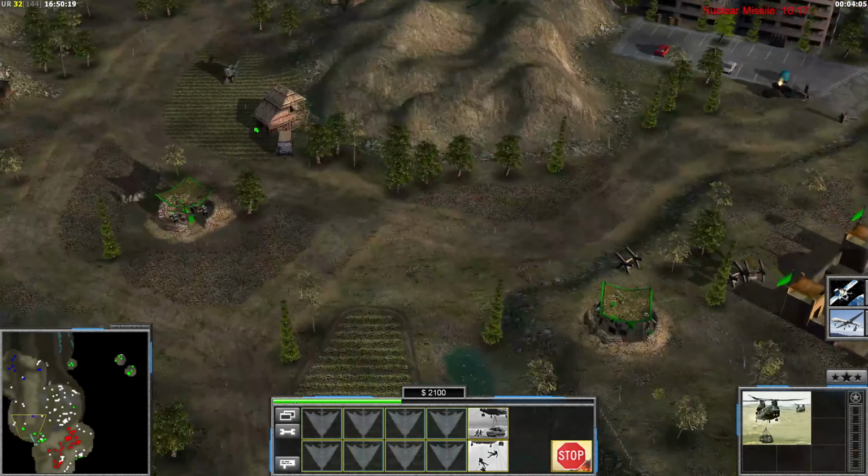In my view. On the trail. Ready for action. Heading out. GLA ambush. Comanche 2, on my way. Come on in. New construction. How about a search and destroy? That one's done. Search and destroy.